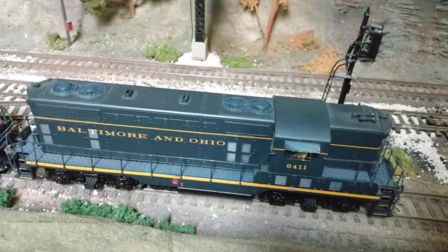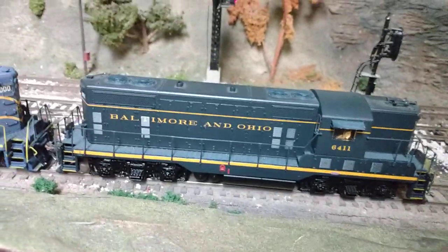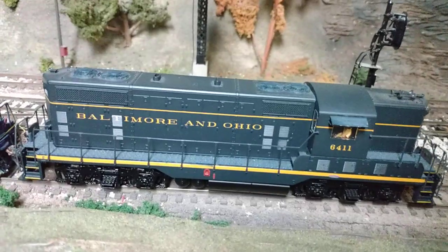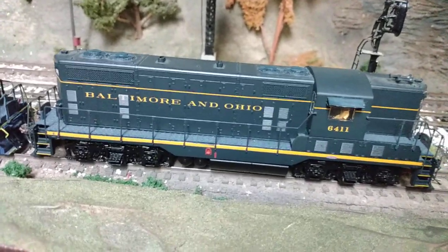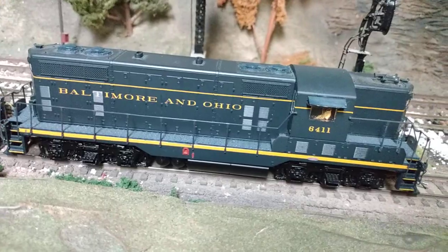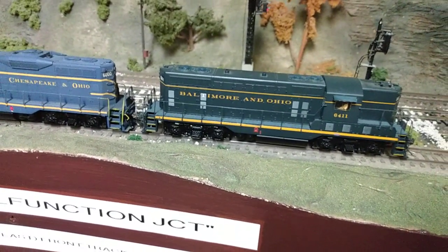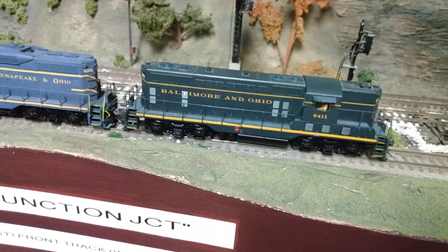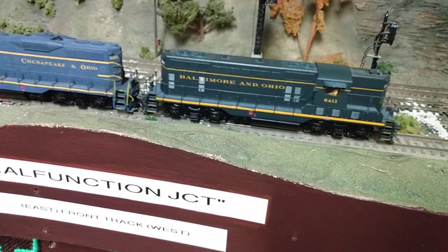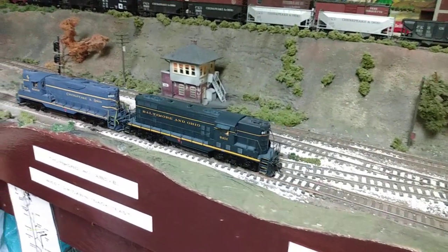In fact, I have not had a problem like the Protos with gears cracking in either one of these units. Now let me turn the sound on. There's the sound on — sorry if I'm shaking the camera a little bit. I'm standing on my basement floor and I've had knee surgery recently so I'm not real steady on my feet yet. I've got these in an advanced consist at address 60.